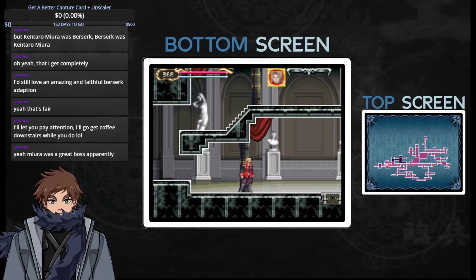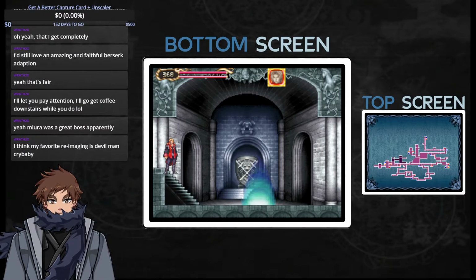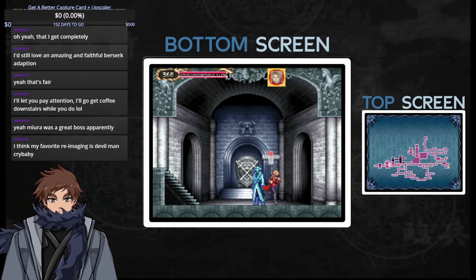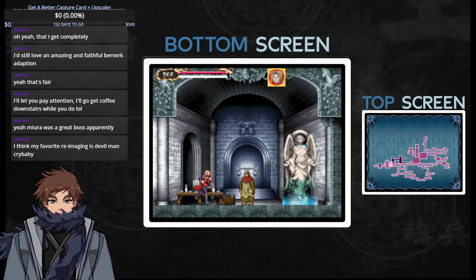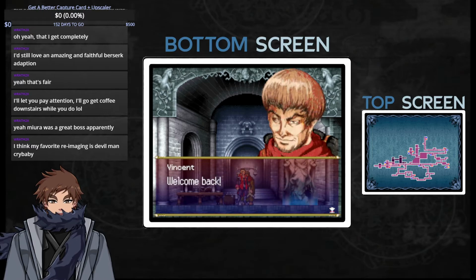Best case scenario, though, at the very minimum, I feel that having a new Getter Robo right now is good on the basis that we get new songs from Jam Project. That's really the end result.